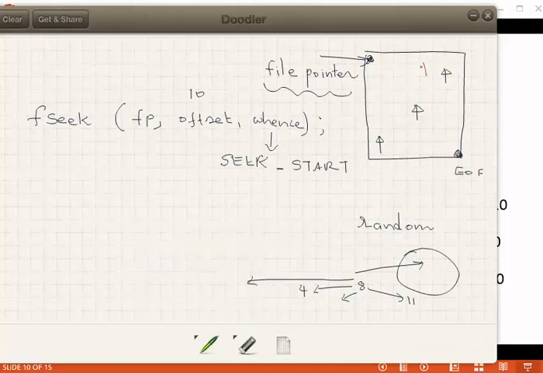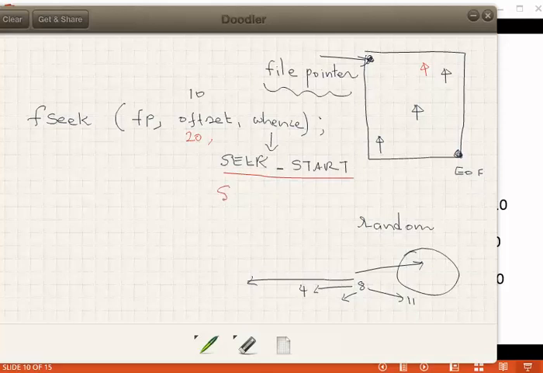If you say fseek, file pointer, 20, SEEK_START, that means from the beginning of the file, no matter where you are reading now, always go to the 20th byte. That's what it is. So the SEEK_START constant emphasizes that it's the beginning of the file and the offset should be computed from that.